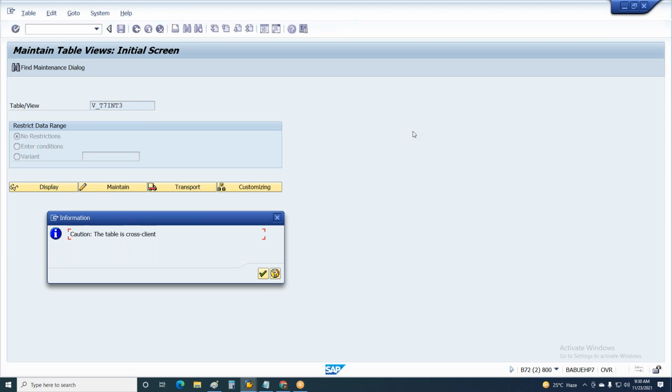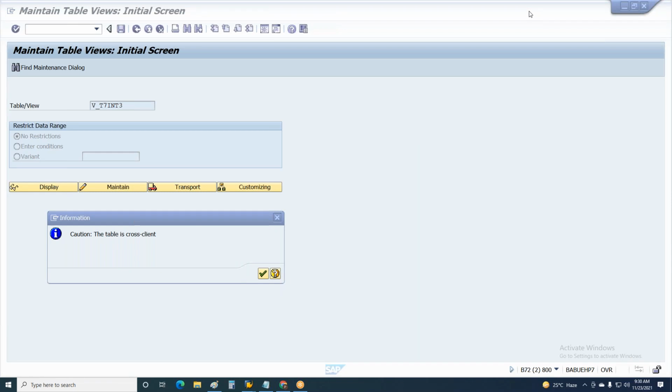What does it say? The table is cross client, right? We deal with customizing requests, which is client specific data, for most tables. This type of table is very rare.